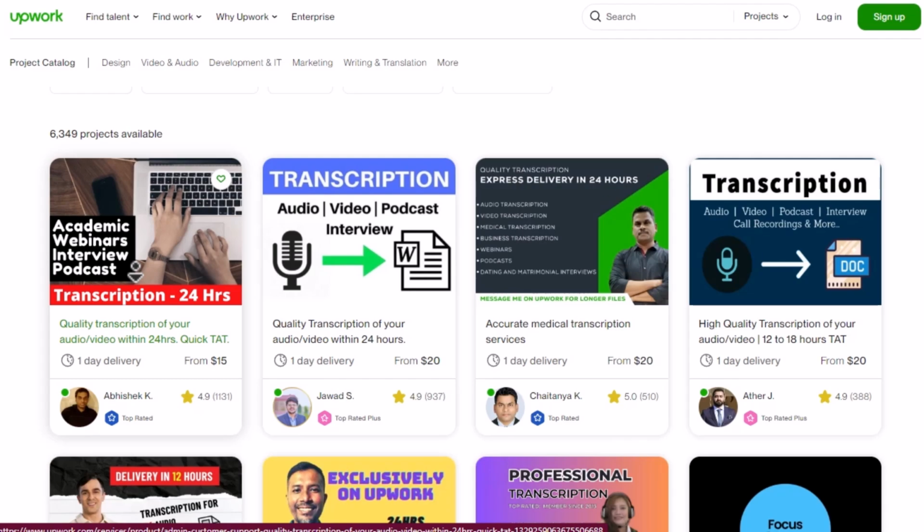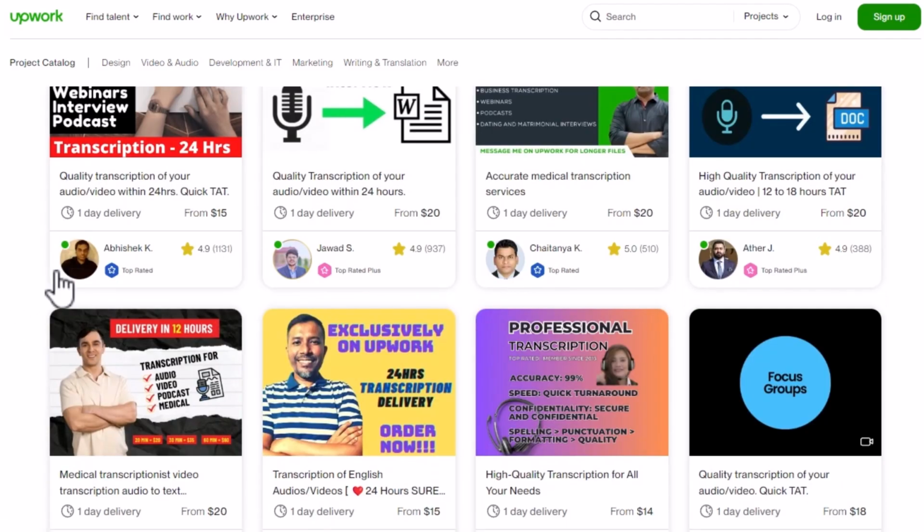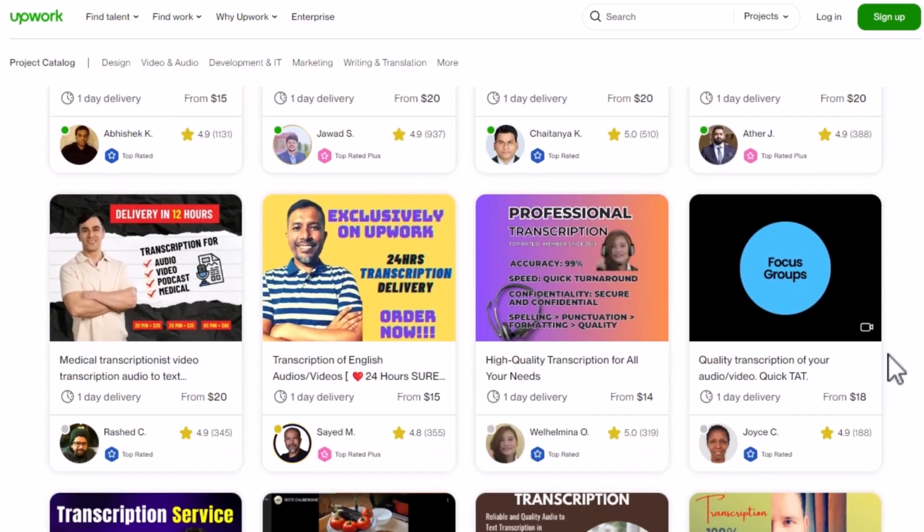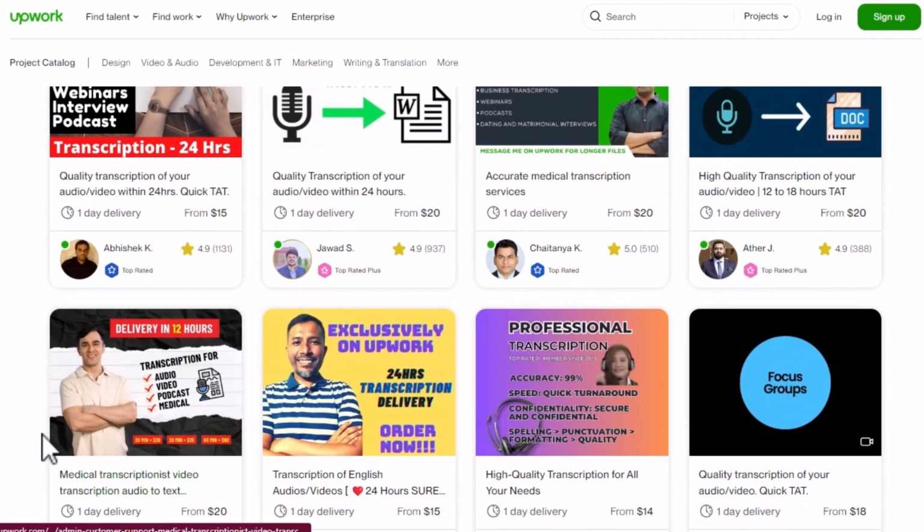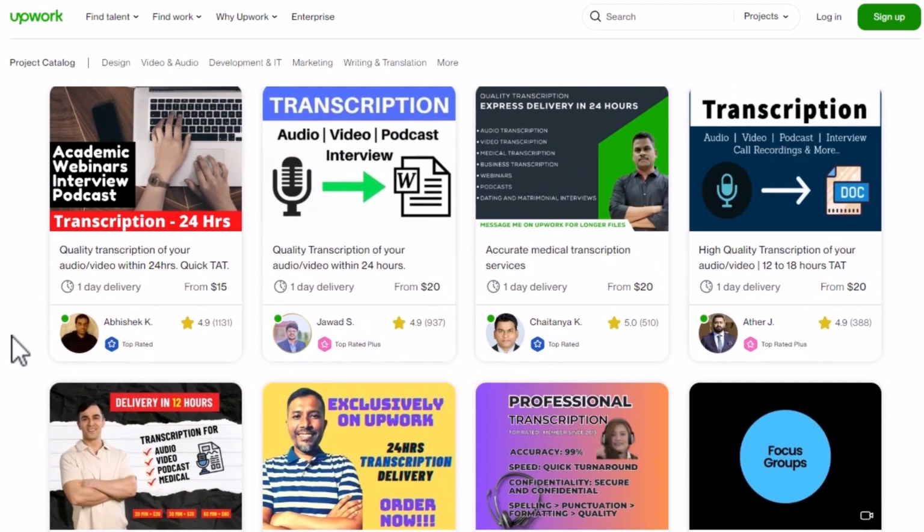So before we dive into those tools, you need to know where to find transcription jobs. Here are the best platforms. First, you can go to Upwork. On average here, you will see that they're charging about $20 for basic transcription, like 10 minutes, and you can automate that entire process. So as you can see, they have solid reviews and the demand is really in there. Transcription request, quality transcription, the turnaround time is less than 24 hours.